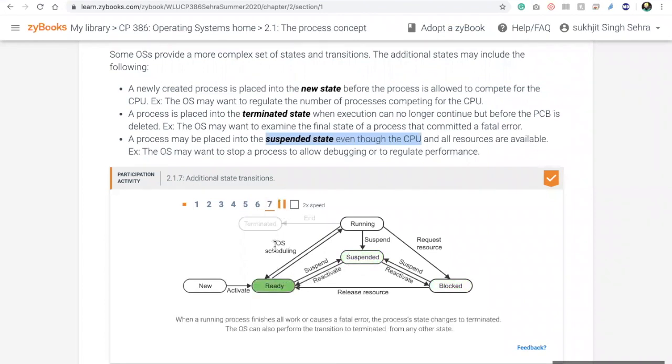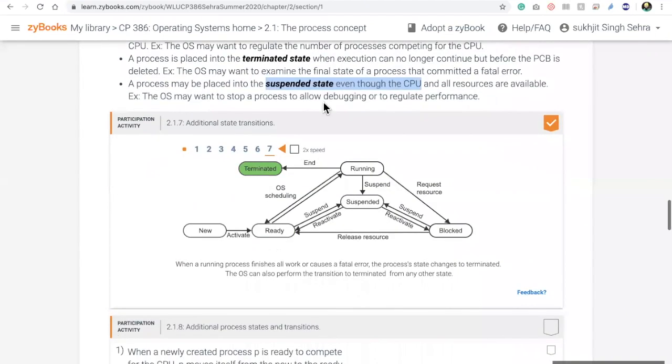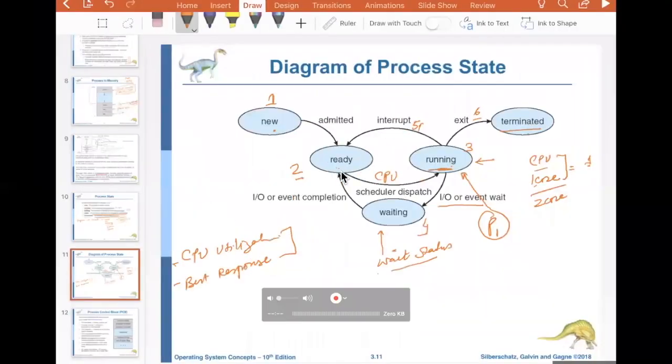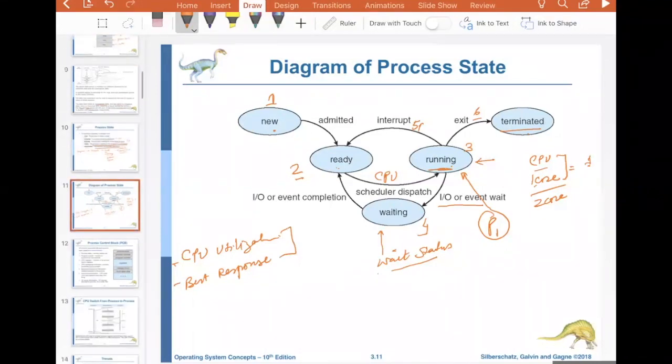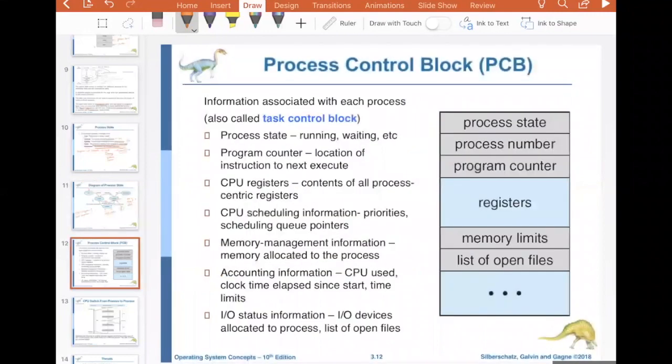And after this whole process completes, the process would be terminated, and it will throw an exit command. Okay, I hope this is a bit clear. Like each process goes through different process states.